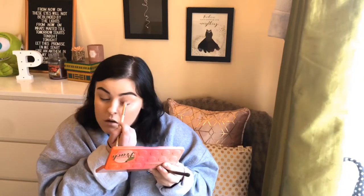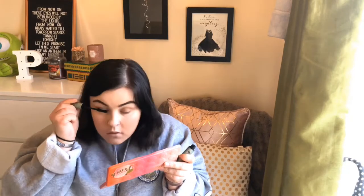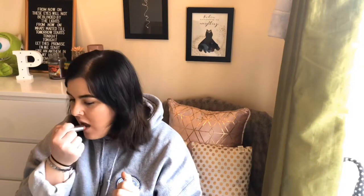Usually I'd do my eyebrows before the rest of my face makeup but today I didn't — I've gone off camera to do them. Now I'm applying a bit of eyeshadow, then mascara — just so you know, the faces I pull look like a grazing cow right now. Then I'm applying some lip balm because my lips are quite dry, so I didn't want to wear lipstick today.